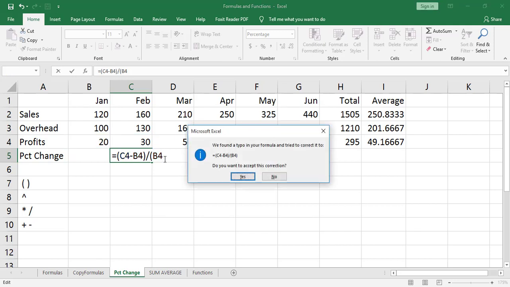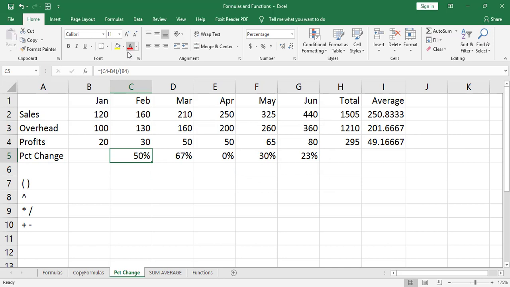You can see Excel is giving me an alert that it found a typo in your formula, and you can see the correction. It actually made the correction for us and asks, do you want to accept this correction? Most of the time, at least over 90% of the time, Excel is correct with these suggestions whenever we have a typo in a formula. So most times you just go ahead and say yes. The moment you do, it still gives the same results. You can see the bracket has been added to your B4 properly. So that's basically how we calculate percentage change.